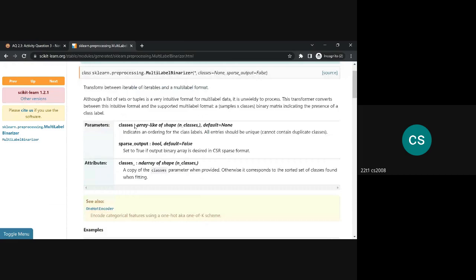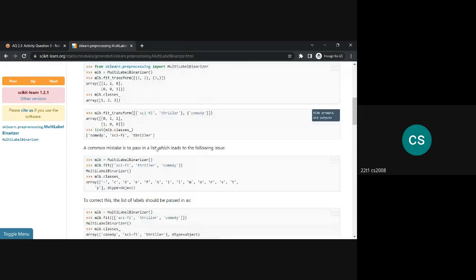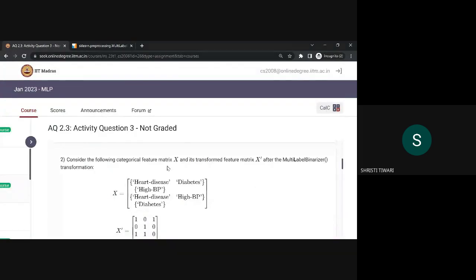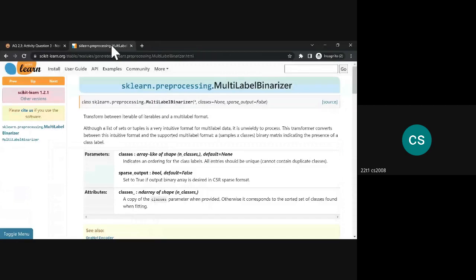Here it is also not mentioned what order it chooses. I just want to know how it functions internally, because just like we humans do, we place the first thing at the first value and the second thing at the second value, but it's not doing the same. So how is it performing internally? For that, I think we'll have to look at the source code.